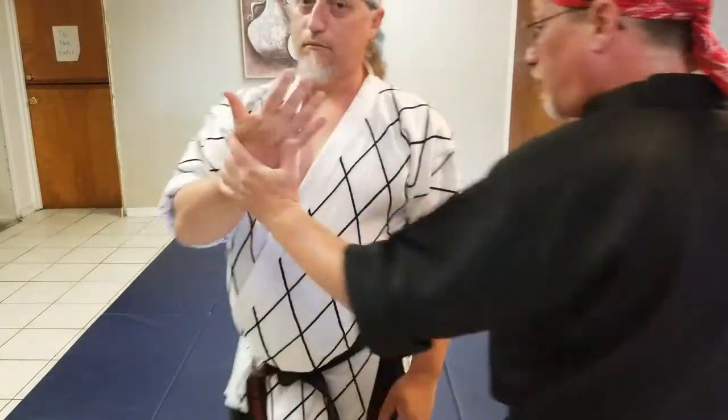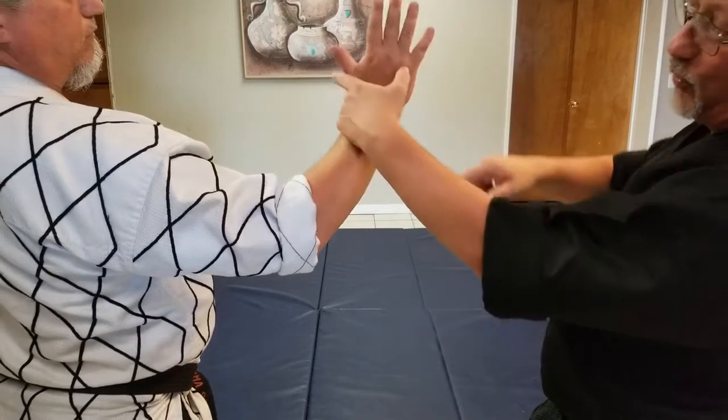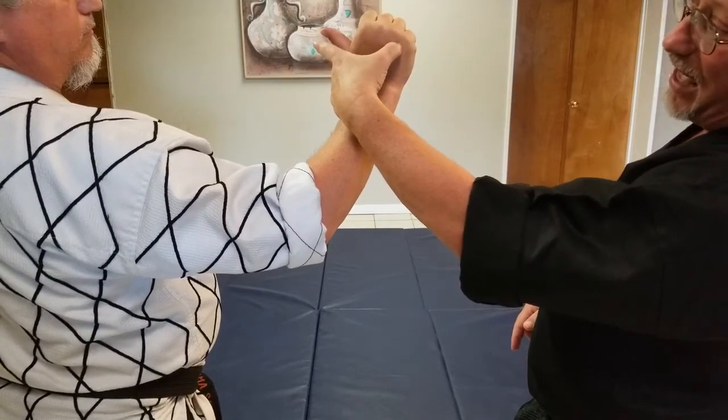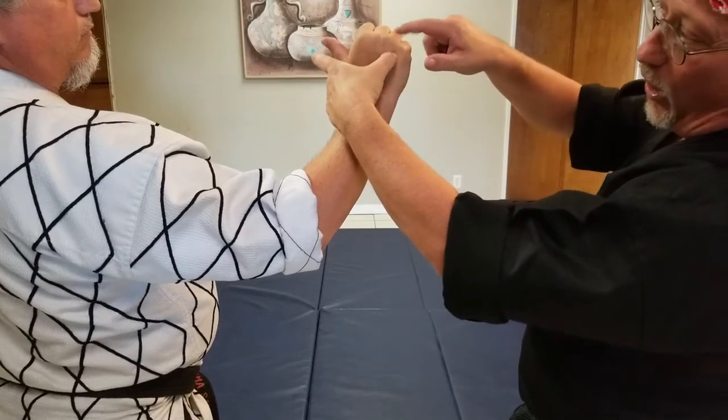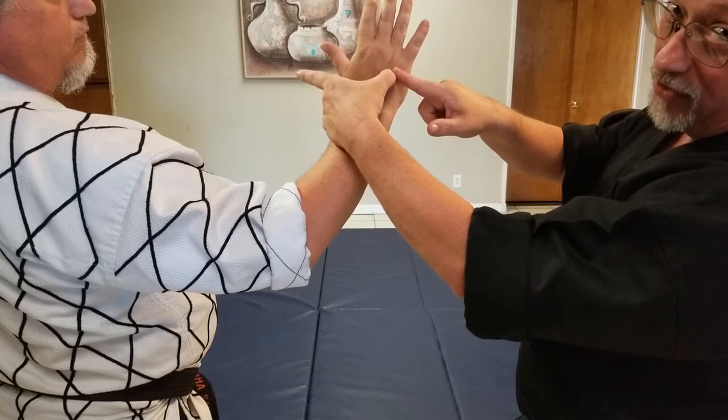I'm going to show you on the backside what my thumb's doing. My thumb is then going to find this bone that connects to his ring finger. Even better is if I can get it to slide right between the pinky finger and the ring finger. There's nerves in there, and I can cause more pain compliance.